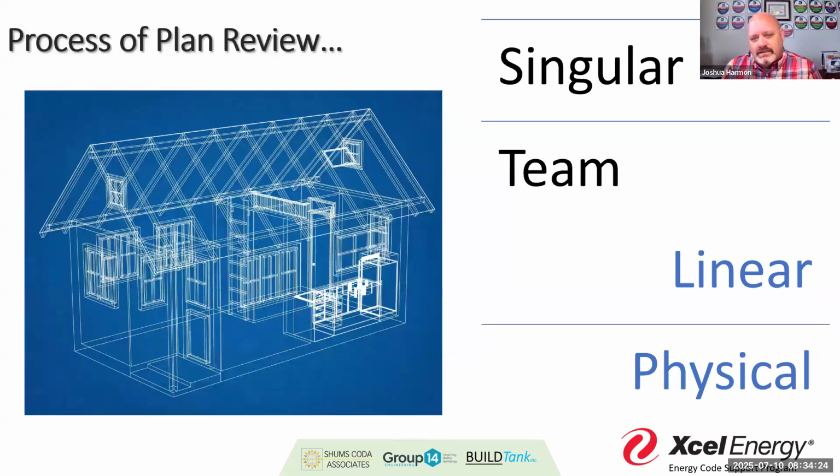And then when we think about process and process of plan review, we always think about it: do we do it as a singular person, or do we do it as a team approach? Do we do it linear, as in we take section 3 and move through section whatever, 29 or something? Or do we just do it physically? We look at the base level and then build up, or look at the roof and come down. Different people treat it different ways.